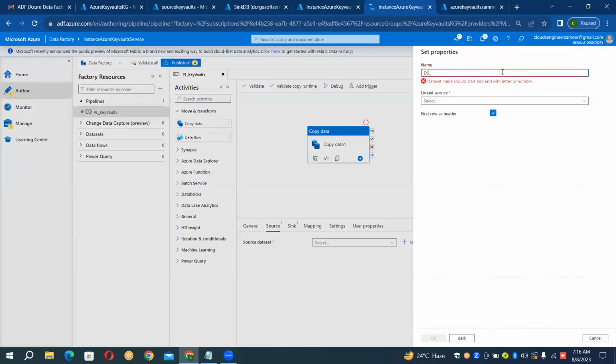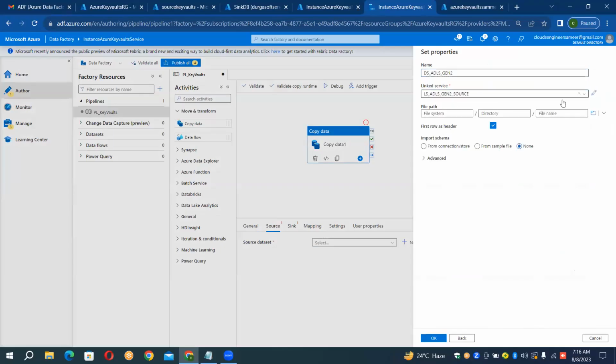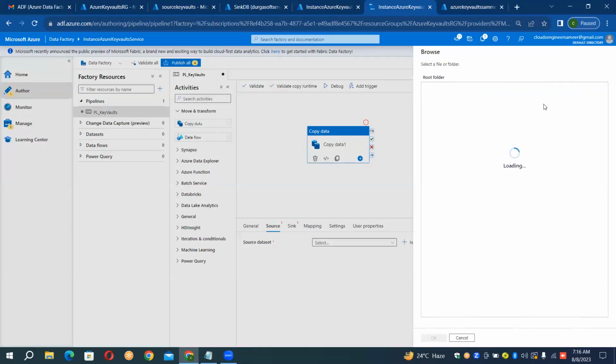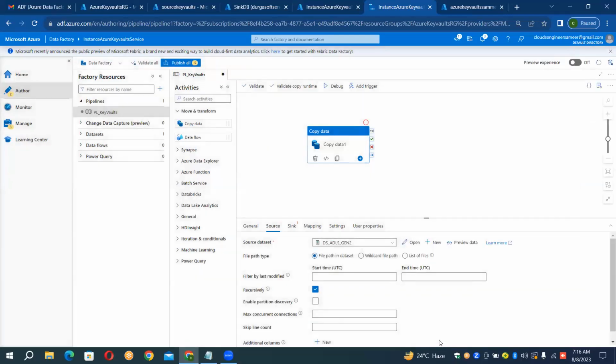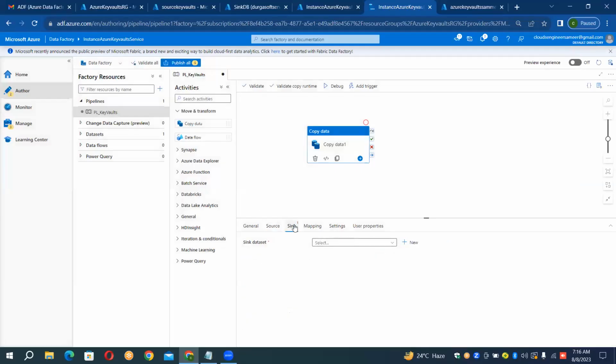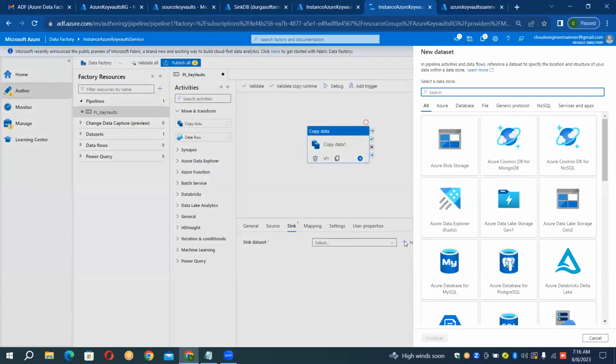ds_adls_Gen2. Now select the sink. You don't have a sink table, so just open this.